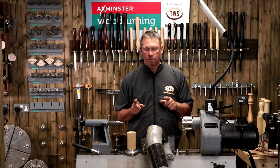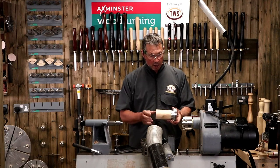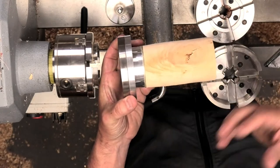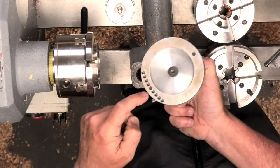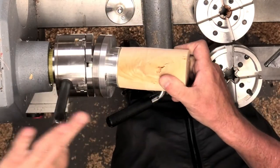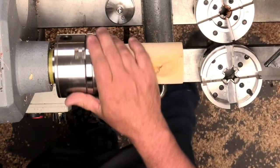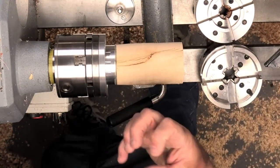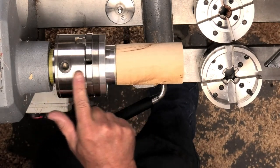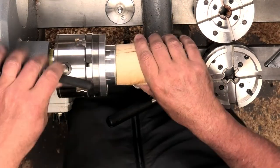One last thing in the C jaw family is the eccentric spiraling chuck. I've mounted quite a gnarly, knotty piece of timber up there and we're going to do a quick demo on that one. That one, with its dovetail on the back, locks conveniently into that outer dovetail on my C jaw. In expansion mode, we like to have it so it expands onto the dovetail where it's at its perfect circle - so that's where you'll see everything in line, not any bigger. That's the C jaw family.